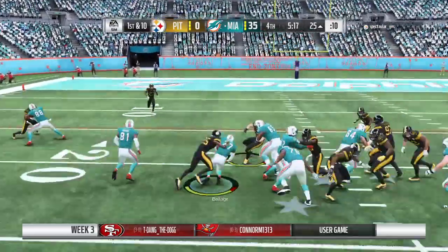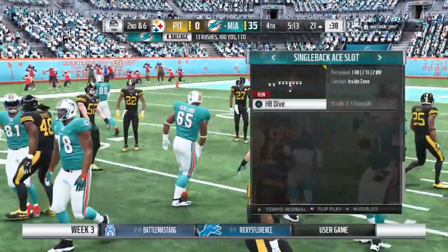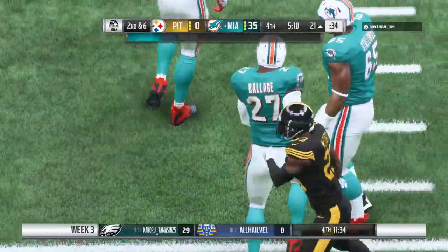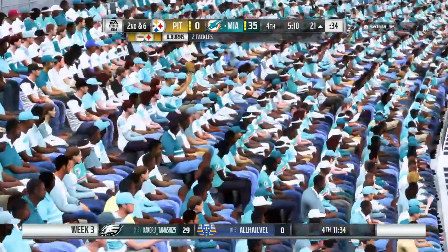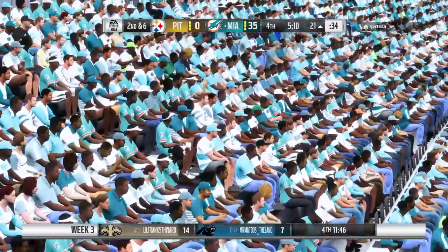Right back to him on first down. They'll be brought down at the 21 after a pickup of 4. Bottom line, they want to keep this clock rolling, so they'll take that one right there. They just want to keep falling forward, and they want to put the onus on the big fellas up front in order to bring this one home.